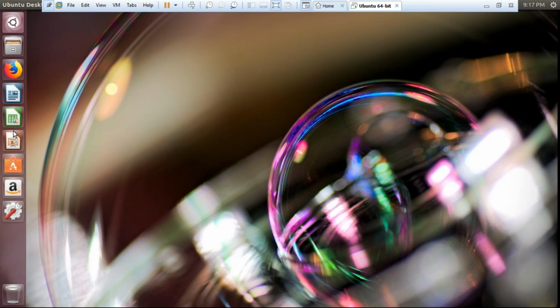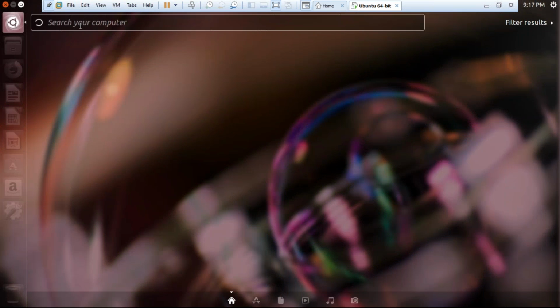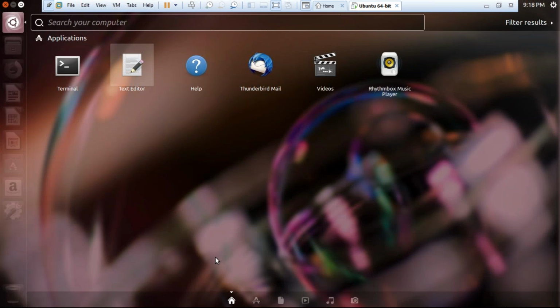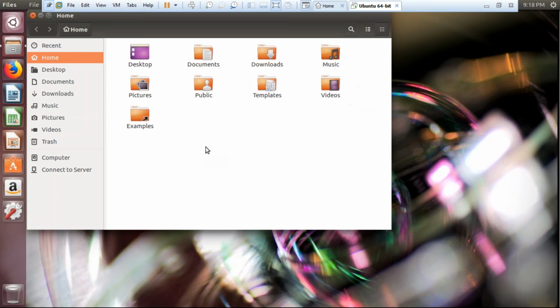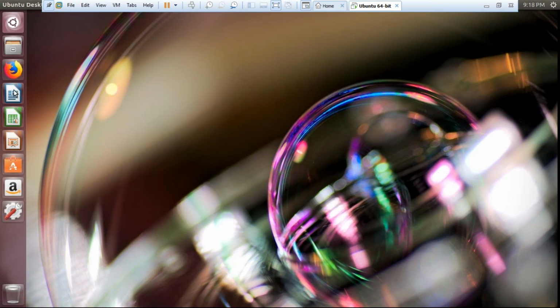Here you can see browsers, software update, Excel sheets, Word documents, files. You can search anything from here. It's a search window. Escape. You can explore your files by using files, graphically. And here library, office, writer, Ubuntu software updater. And then see, how can I submit commands here? If you want to run commands in GUI, it's not possible.